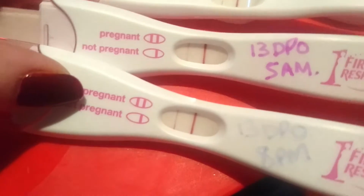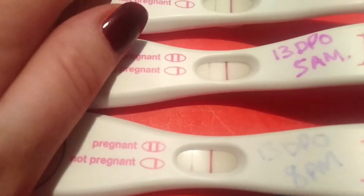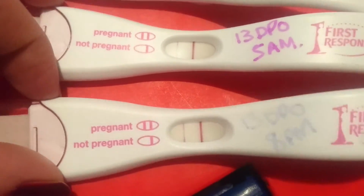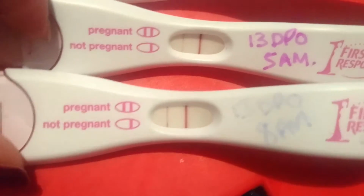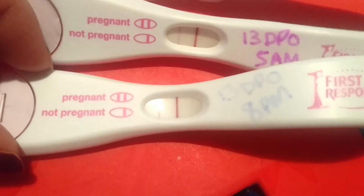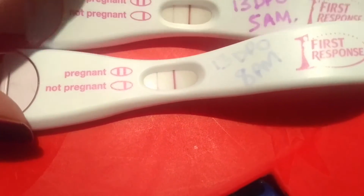So things were really progressing, and obviously the cramps that I was getting were implantation cramps. I think purely because when I was giving birth to my last daughter, Chloe, I had a back labour and it was excruciatingly painful. And I think maybe because of that, it may cause a little bit more pain in this pregnancy, and that might be why I'm having more cramps around my back. But as you can see, they are getting so much darker. So I, at this point, started to worry quite a bit less.